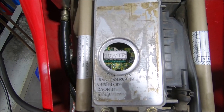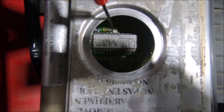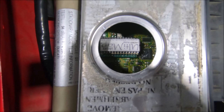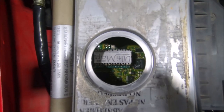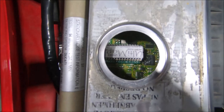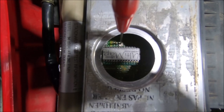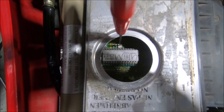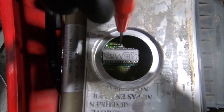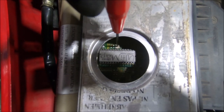Just a quick chat about the idle trimmer in the ECU. The trim pot is this little thing here — just a little potentiometer. It has a total travel of 270 degrees, which is 135 degrees either side of the midpoint. At the moment it's about 10 degrees to the rich side. They always say use a plastic or non-metallic screwdriver — I use this little steel one, but always be careful. The idea behind a plastic one is if you touch anything else in the ECU, you don't cook anything. Rich is all the way around anti-clockwise until it stops — that's full rich. If you want to go to full lean, spin it around the other way — that's full lean. So that's only 270 degrees — control yourself, be gentle.